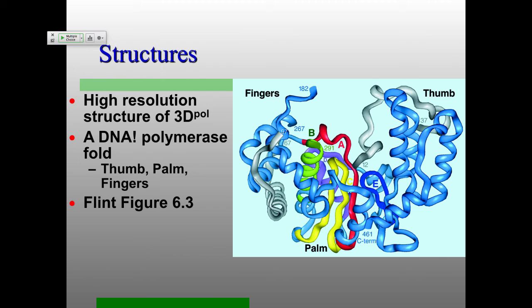What else have we talked about that has this kind of right-hand structure? Single subunit what? T7 RNA polymerase, which is a DNA-dependent RNA polymerase, has basically the identical structure to this. So an RNA polymerase is dependent on DNA, and an RNA polymerase is dependent on RNA. And as we'll see much later, reverse transcriptase also has basically the identical structure to this. So the primordial polymerase structure, nucleotide polymerase structure, is probably this kind of structure.